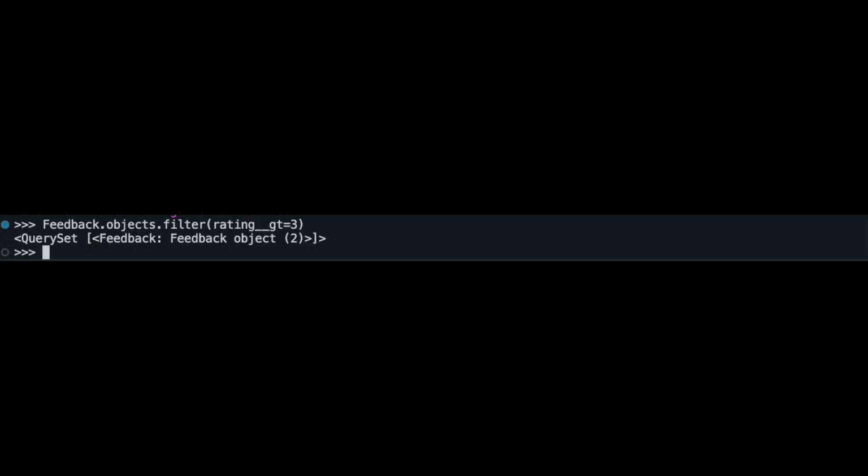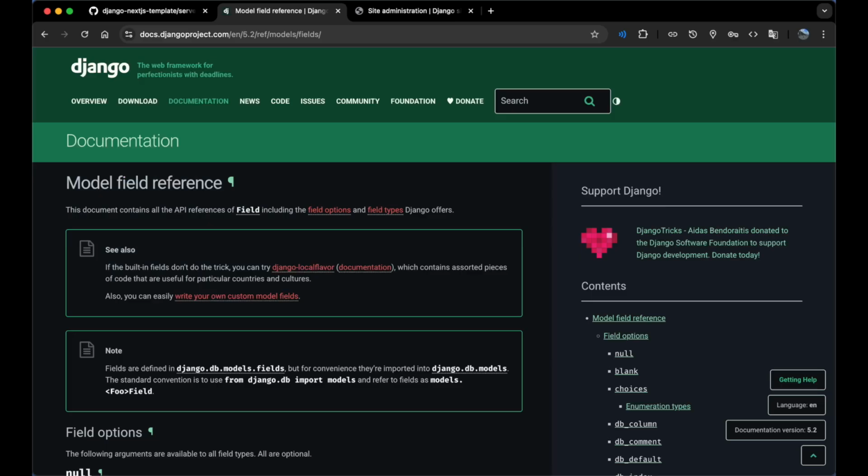The documentation I would look at for this, which is probably the important one, is the model field reference. This page is one of the things you're going to be looking at constantly when you're mucking around with anything to do with models. I will typically have this open at all times. Even now, with close to 20 years experience in Django, I do not memorize the settings. I just look at this.